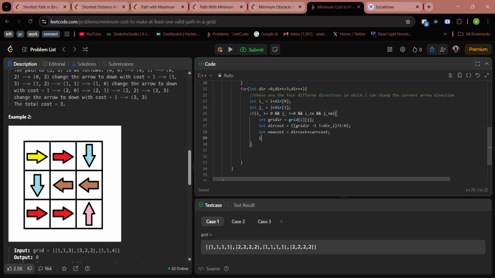And then what is to do is, if new cost is less than result, and it is less than result, what is the result? I underscore and then j underscore, right? Apart from this, what I need to do is again update it. Result of I underscore and j underscore should be equal to new cost.